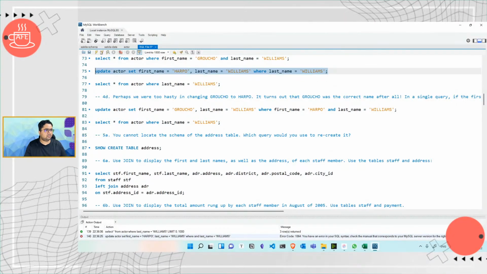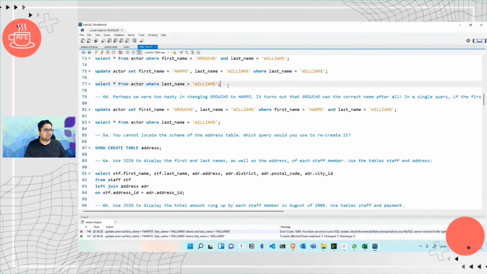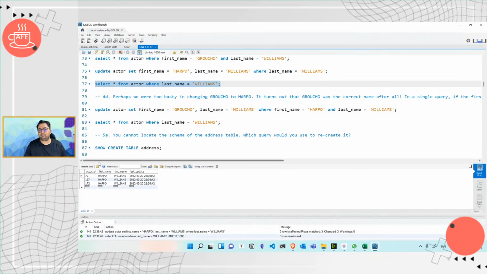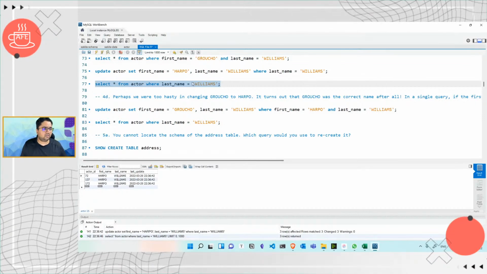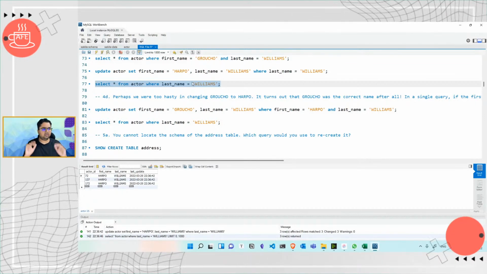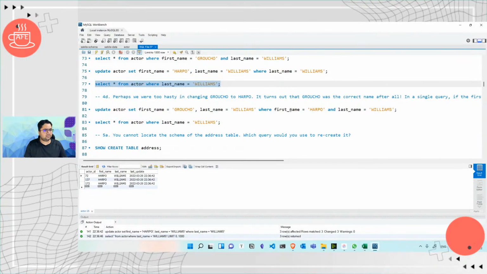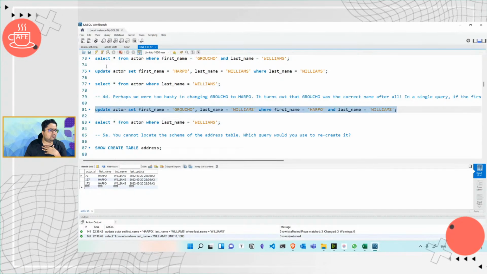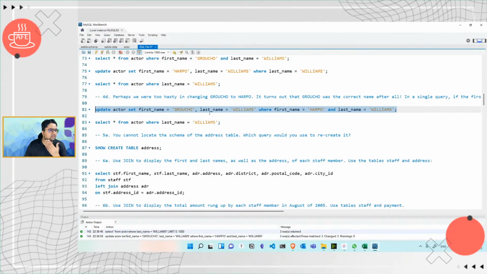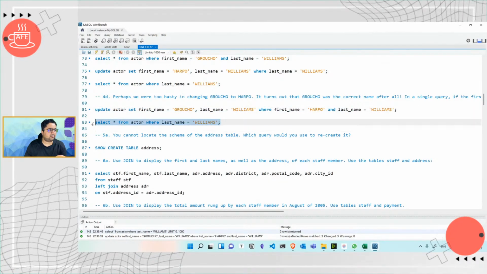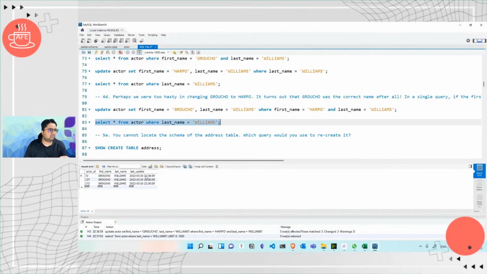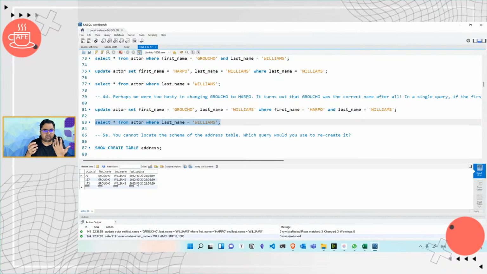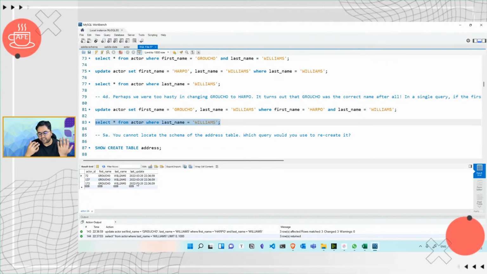Right, so we will just run this. And now everybody will be called Harpo Williams, right? So I've just lost that whole record itself and I've screwed it up, which is fine. So now I'm just going to fire this, and it will not give me any result because that name, everybody will be just overwritten, right? So this is why your where conditions have to be very, very, very thought through.